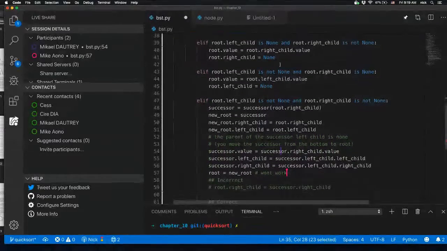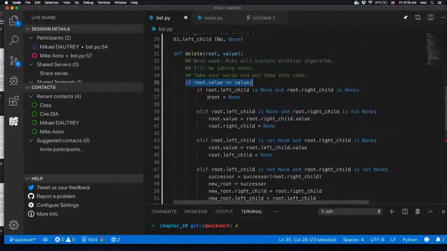We could probably still use this code, but instead of root equals none, we need to use return values and put our recursive calls up here. Then when those recursive calls unwind, whatever return value we returned here would get assigned appropriately.